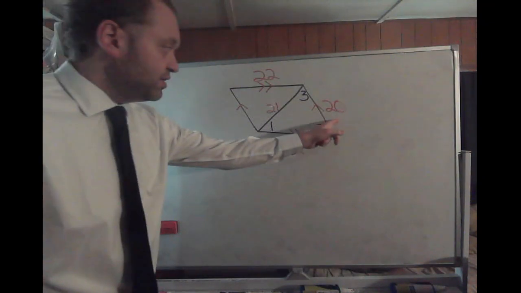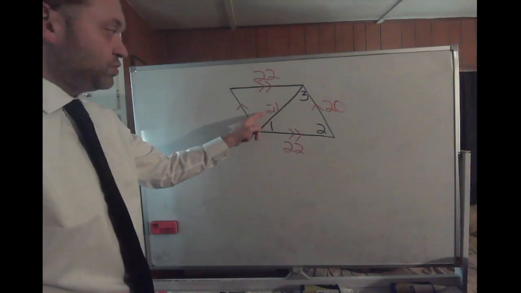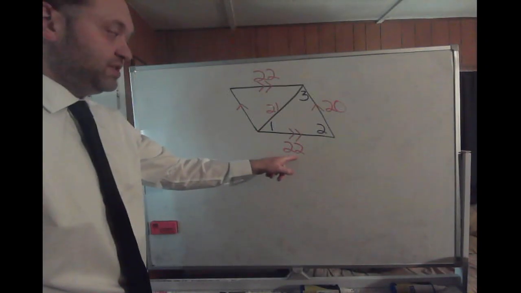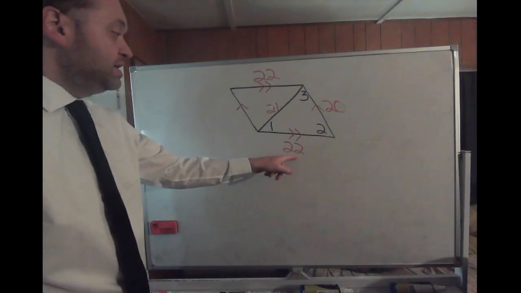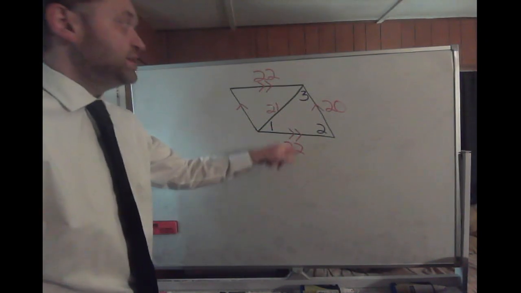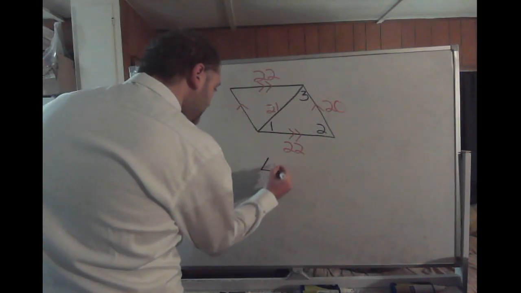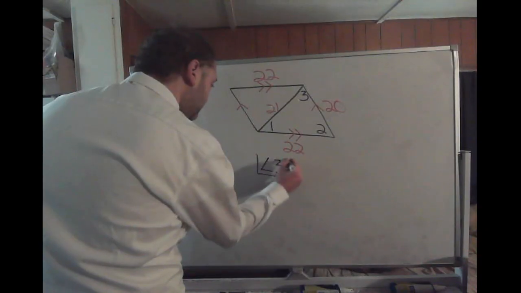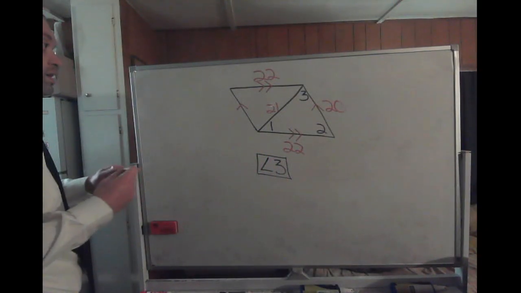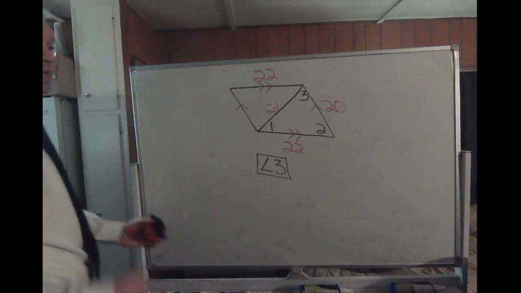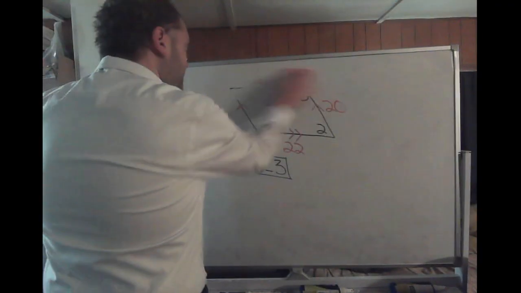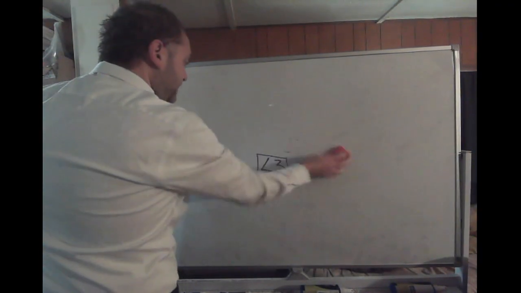So this side here is a length of 20, this side has a length of 21. Obviously the side with the length of 22 is the greatest, right? So that means the angle opposite that 22, which is angle 3, is the largest. So angle 3 is actually the largest angle. So yes, our past theorems and everything are actually coming into play here. Alright, so that's it for that theorem. Let's talk about the next theorem.